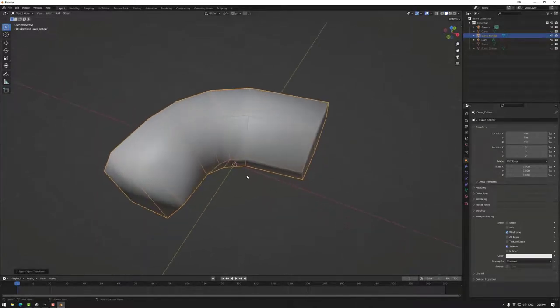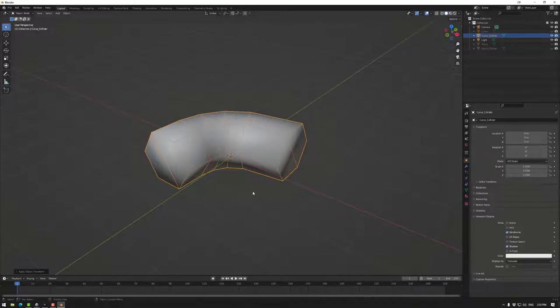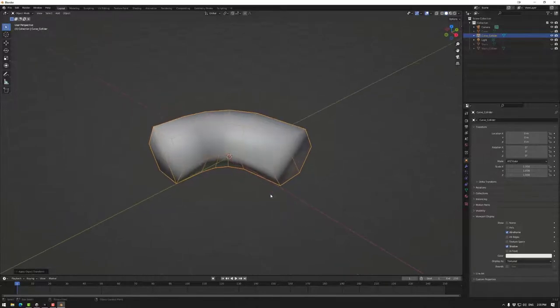I also find that colliders should be solid. That has a much better chance of being readable as a collider. One-sided colliders do tend to have issues. Sometimes if you go from the wrong side, you'll actually get projected forward. So it's best to make sure that mesh colliders are closed when you're making them.